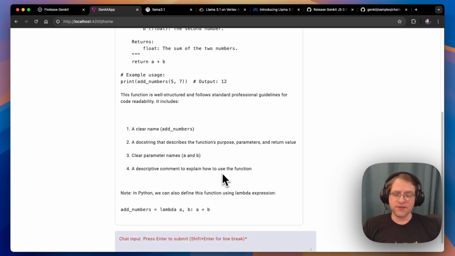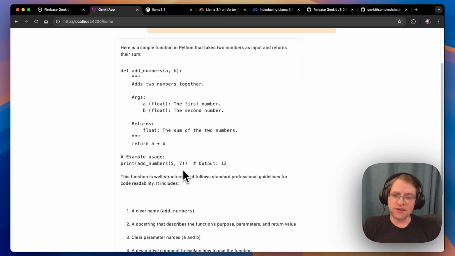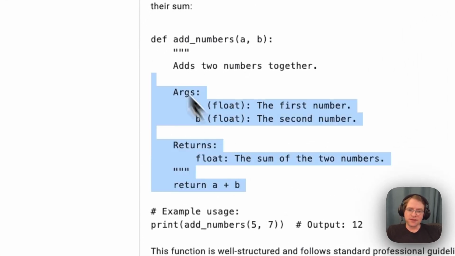It feels pretty fast. Llama is streaming per token, so it appears pretty smooth when it renders on the screen. This looks correct.